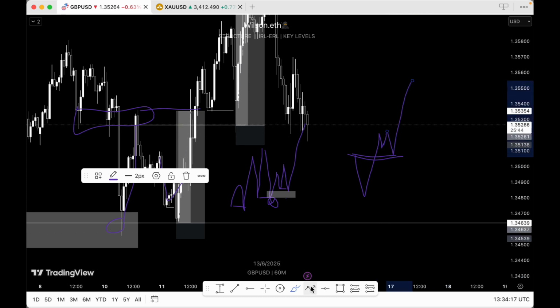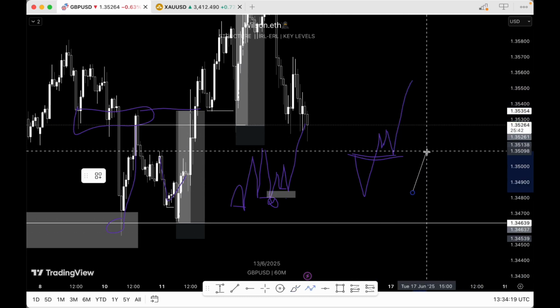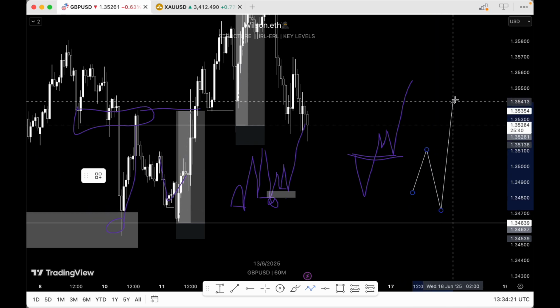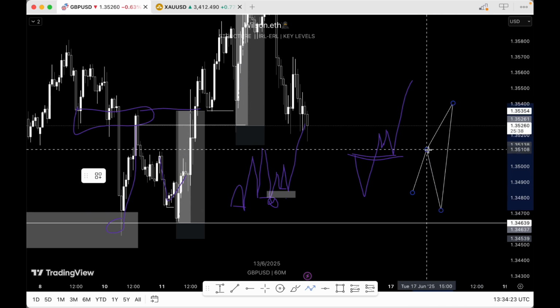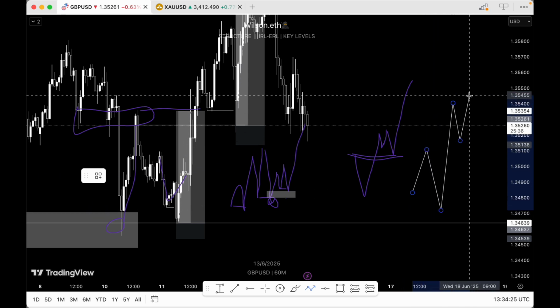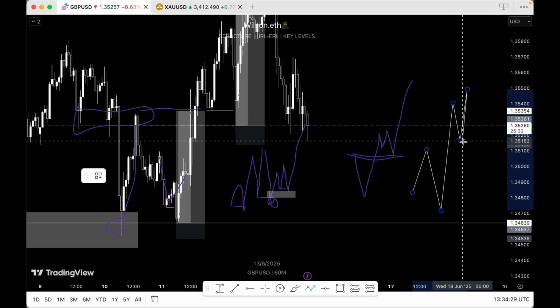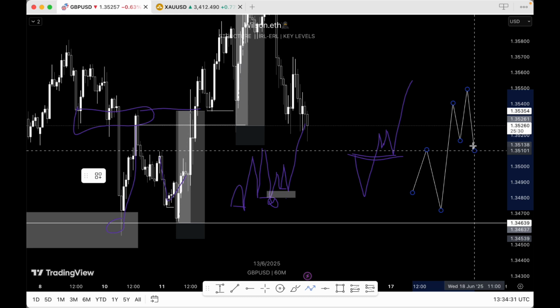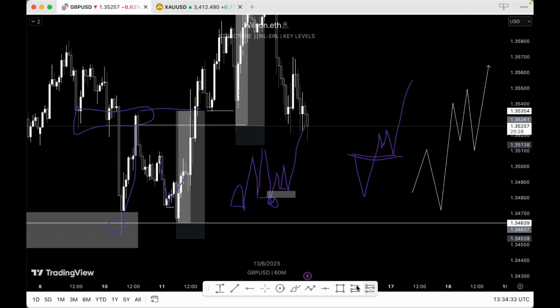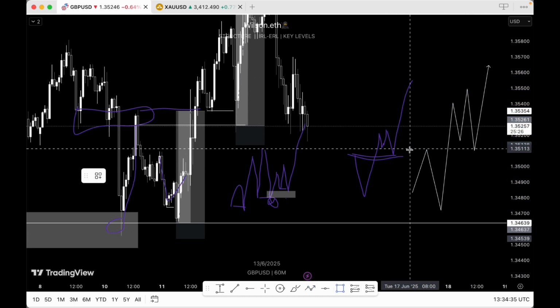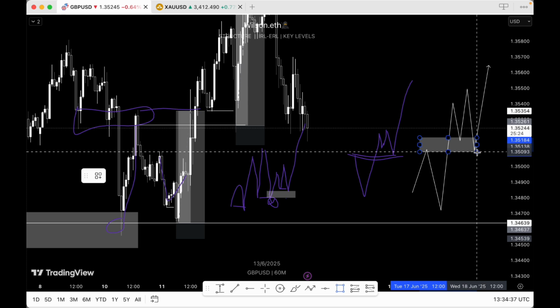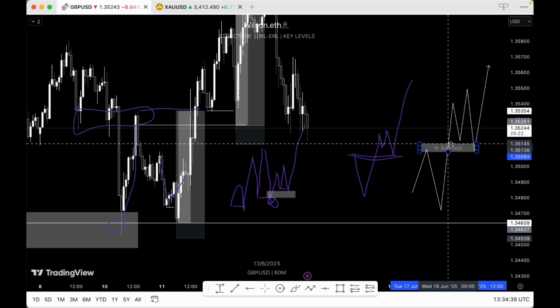Okay, let me make it quite clear like this. If price comes back, breaks structure like this, price would revisit the same level, create an inducement, break structure, then come back to tap into that same level, take out this previous low, tap into that same level, then up. Okay, so which means this level would be my POI.